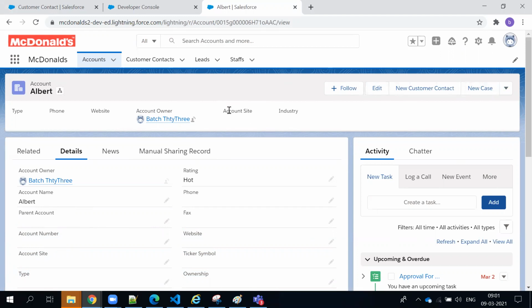So let me put it in other words. Right now I only want to test this accounts component, right? When you're importing the code into VS Code, you get all the classes. How do you test only one particular part? For every class which you write, we have a test class. The only way we can test is through the test class.